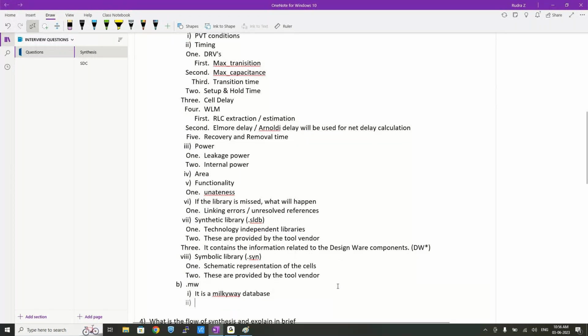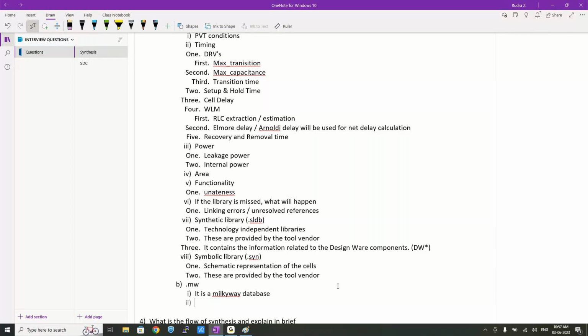As I want to load the LEF file, right? As you have done in PD, most probably, in PD, did you load the LEF file manually? No, sir, it is loaded with the help of NDMs. You have loaded the LEF files into the design using the NDM format. Similarly, in synthesis also, we don't have a supporting command to load that particular physical library into the tool.